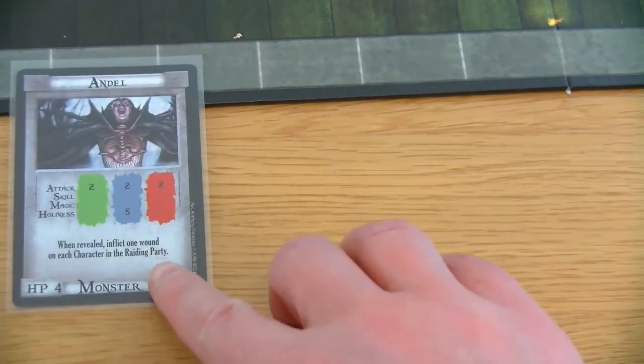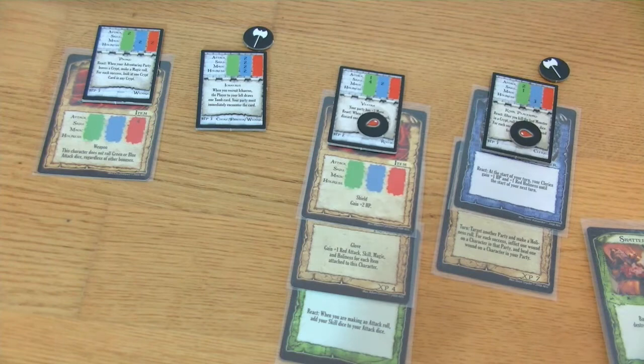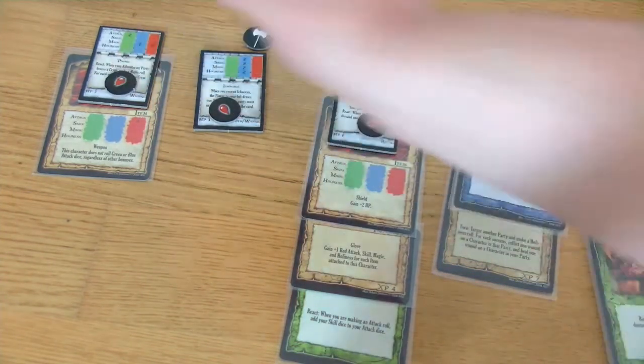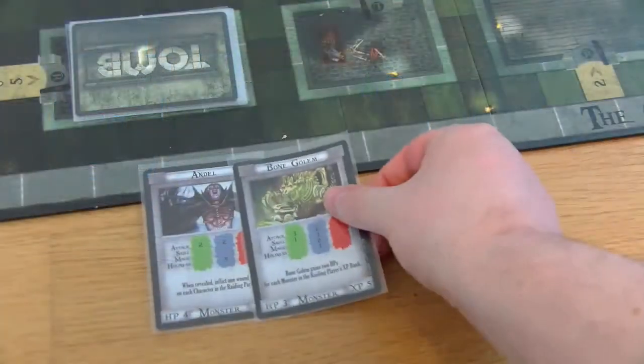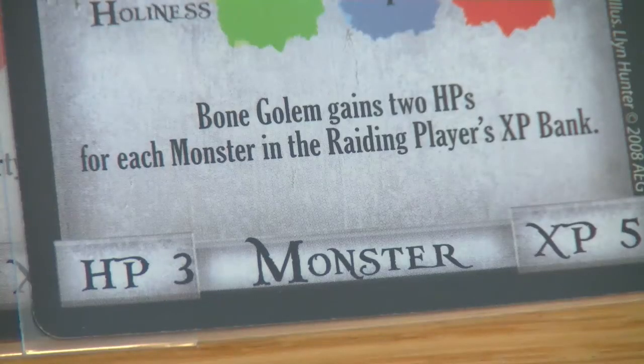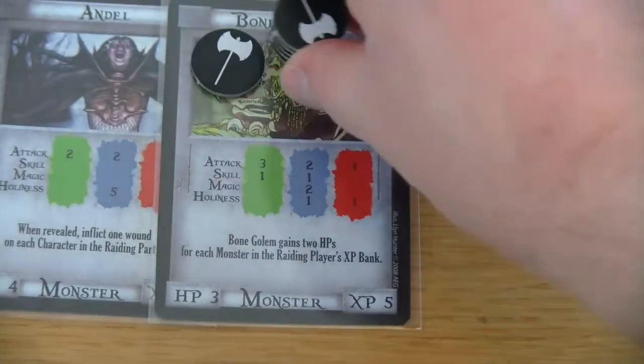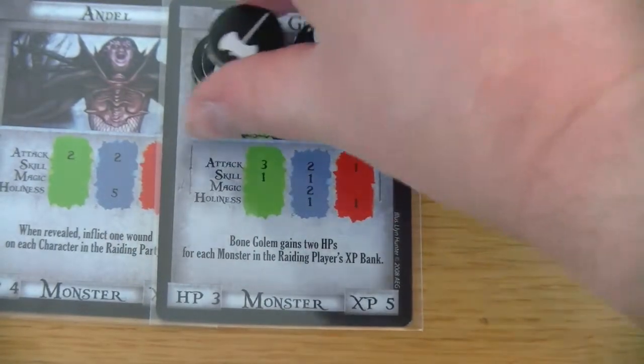And this is really bad. This is Andal. When revealed, inflict 1 wound on each character in the raiding party. Let's do that. 1, 2, 3, and 4. But it gets worse. Then we have this nice little bone golem here who says gain 2 hit points for each monster in the raiding player's XP bank. Currently blue has 3 monsters in the XP bank, so the bone golem gains 6 additional hit points. And now you understand the evil smile from the red player.